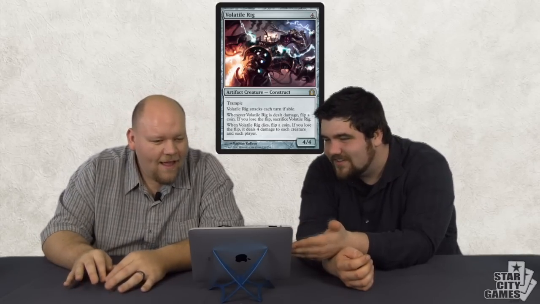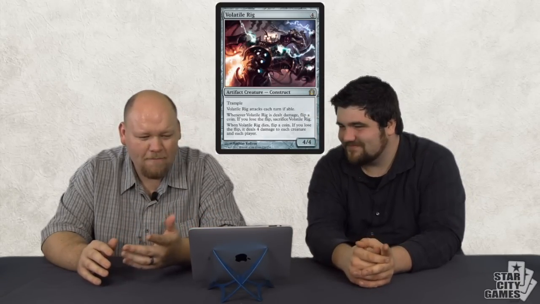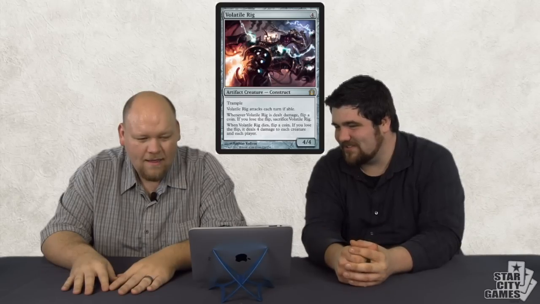Look at the art. I don't even know what it's doing. It's like a face with a helmet with another body inside of it. What? I don't know. And why does it have a person attached? Yeah, a little tiny person. A dude guy. It's so weird.